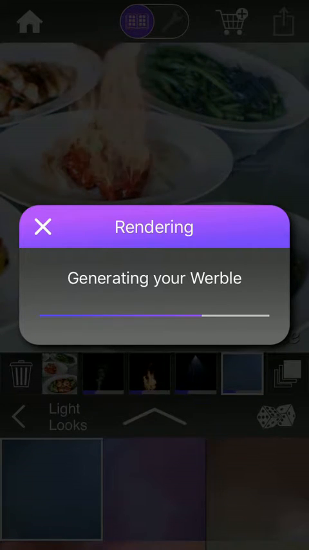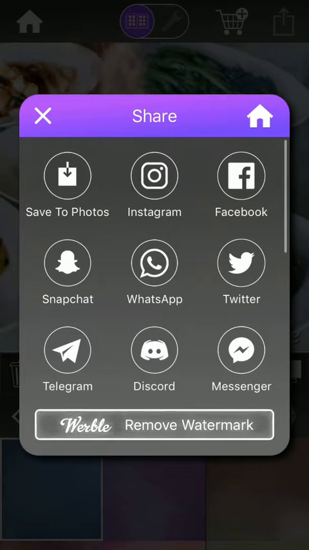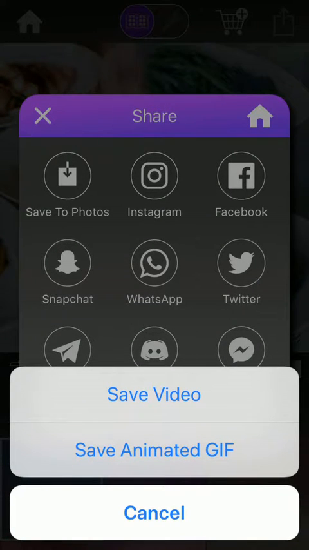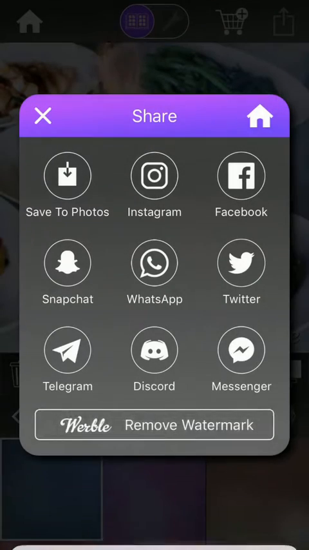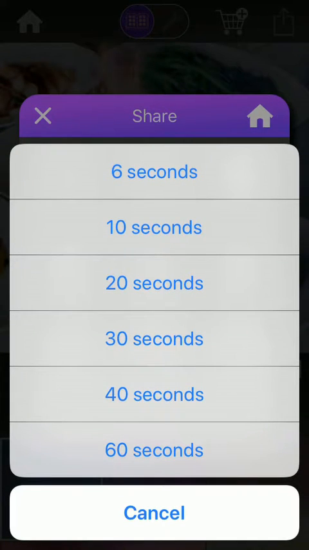It's going to render it, which means it's basically creating the video footage. And for me, I'm just going to save it to Photos, because from Photos I can take it anywhere. So I'm going to hit Save Video, and then I get to choose how long I want it to be.